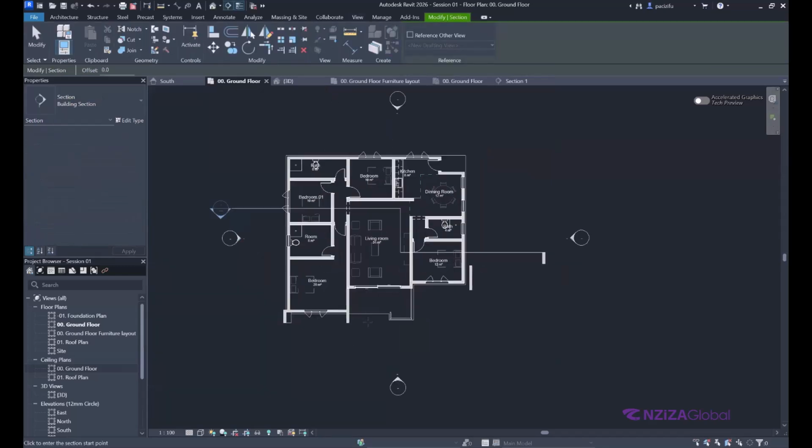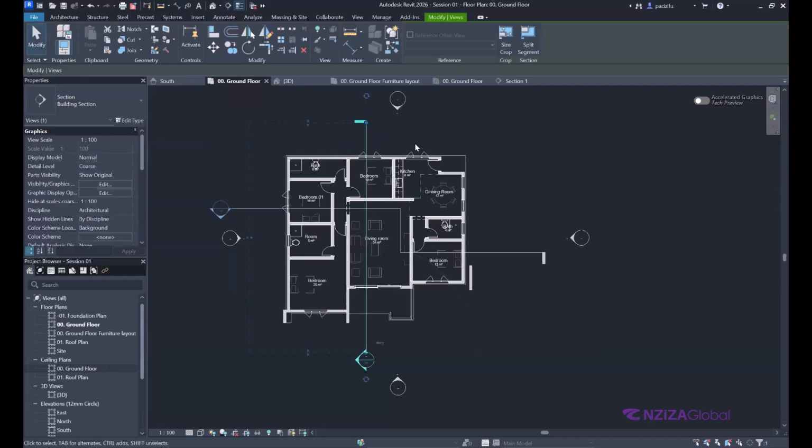Then you will draw it like that, drawing a simple line that is crossing your floor plan. So you have some visibility areas where your section will be seeing, or you can even change it by clicking on the small arrow here, so that it may look on the other side.